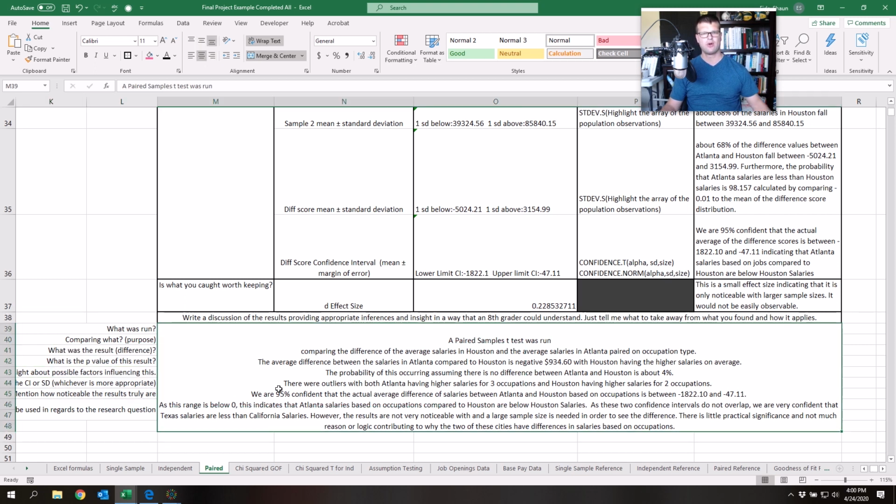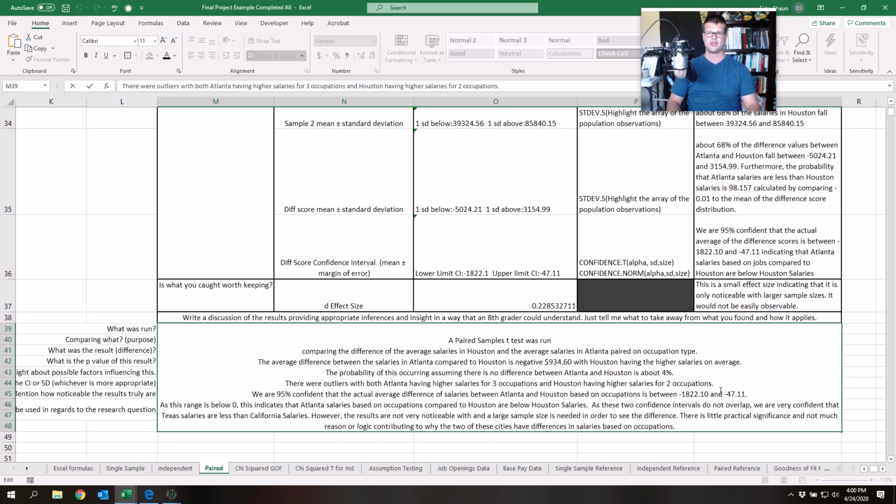I'll get into that in a little bit, but I wrote right here, there were outliers, with Atlanta having higher salaries for 3 occupations and Houston having higher salaries for 2 occupations. This result is ironic, as Houston has the higher salaries on average.